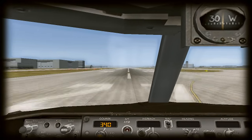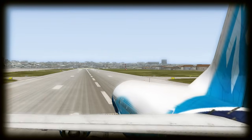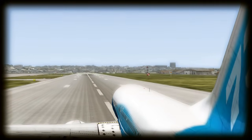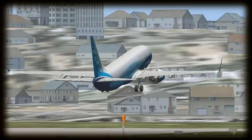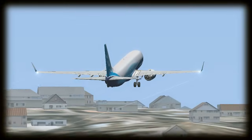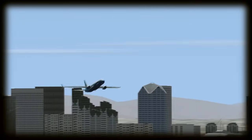With enough speed, the relative wind flying over the wings is beginning to create lift. While we begin to rotate, you'll notice that we are not quite lifting off the ground yet. This is because the lift force is not quite yet strong enough to get us off the ground. However, it doesn't take long after that point for lift to be greater than or equal to weight, therefore lifting us off the ground and getting this giant beast into the air. As long as these two rules stay true, the aircraft will continue to fly and safely reach its destination.